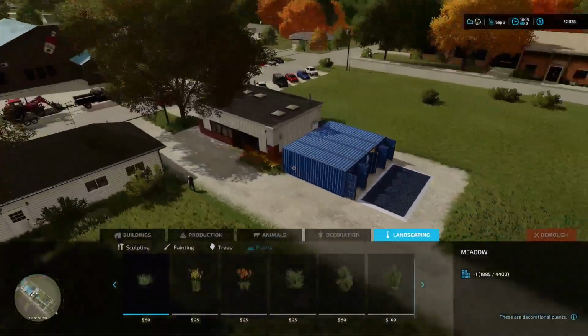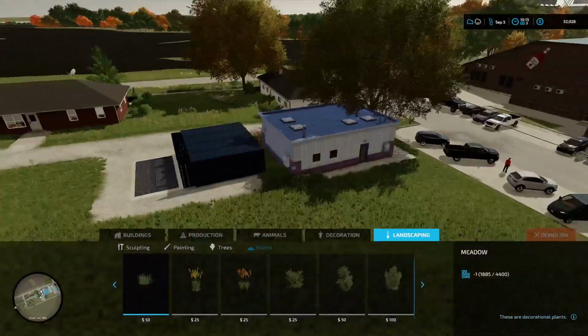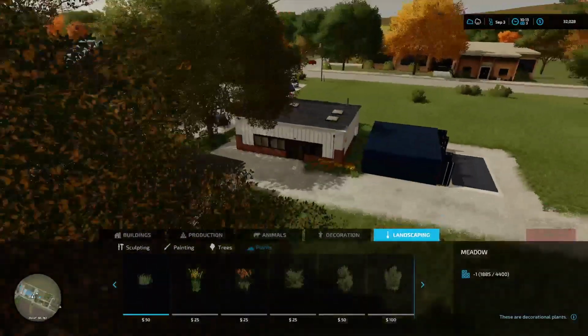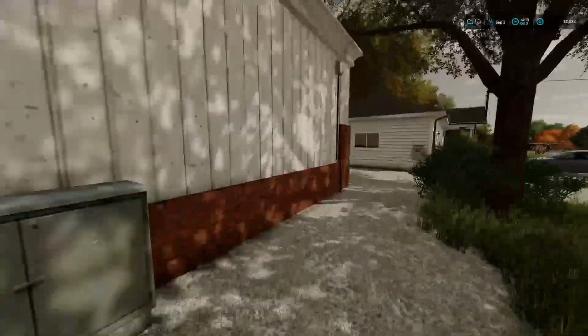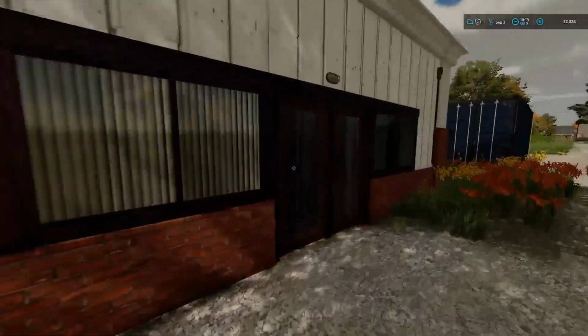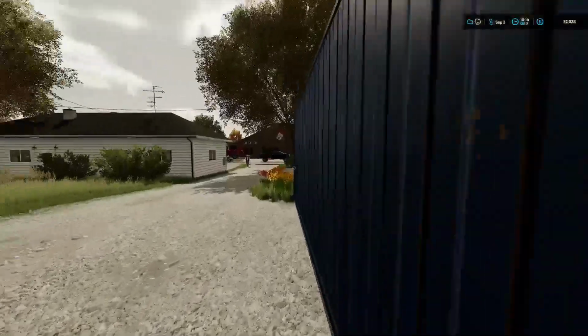So give it that rustic, rough look. So that's there, that is in. It's not perfect, but it will do the job for now. So yeah, we've got a place that we can sell our fruit. So you can come in here, sell it here.